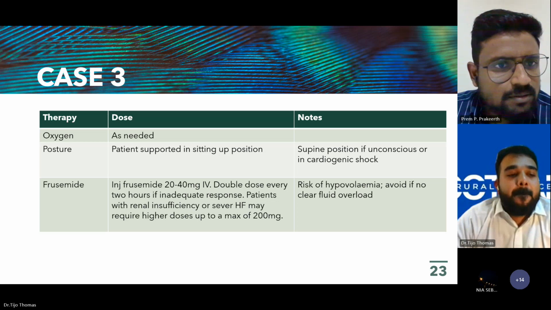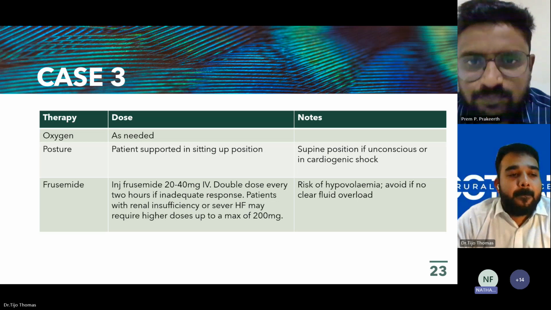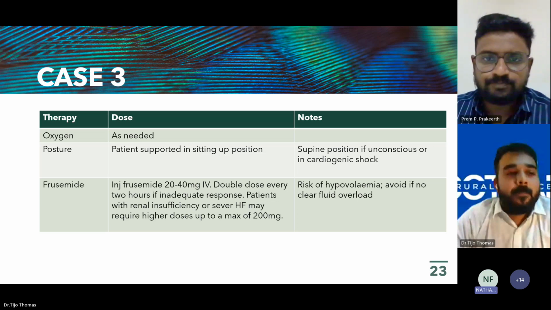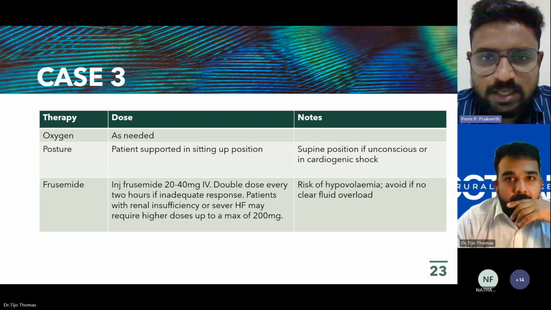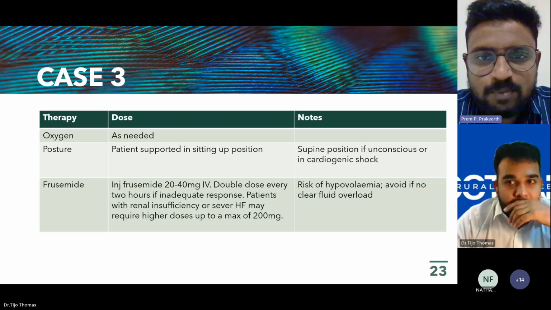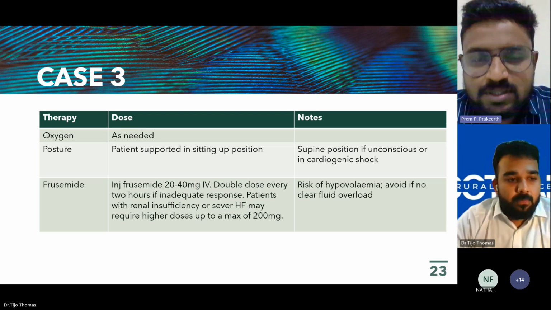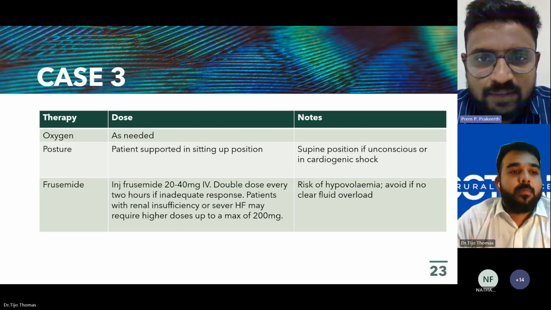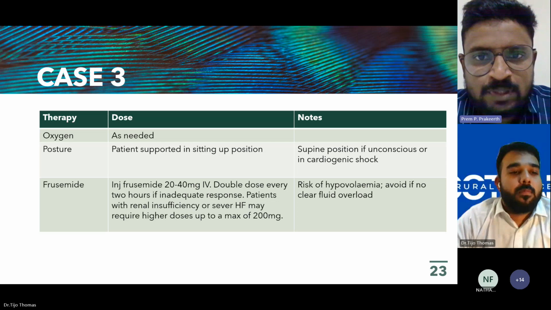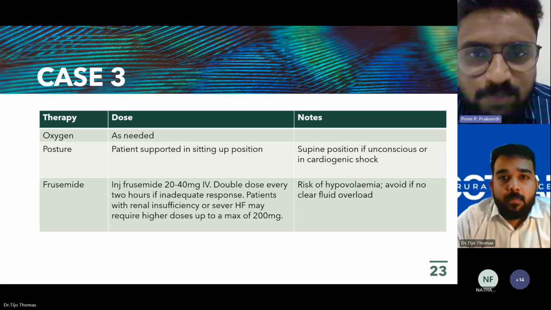Just one question. The patient had a BP of 90/60. Can you give Lasix in this situation? Any patient with decompensated heart failure, irrespective of BP, you can start Lasix. That is the dictum. Once you decongest the LV, your BP is supposed to improve. So you can give a dose of Lasix even if BP is 90/60, then you can classify the patient accordingly.